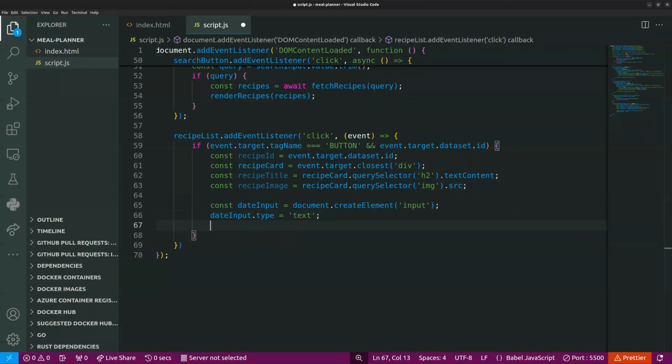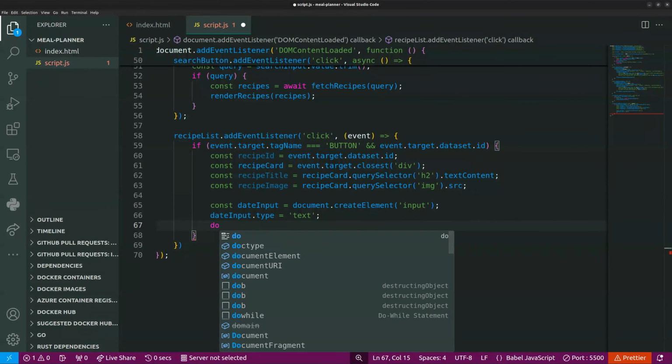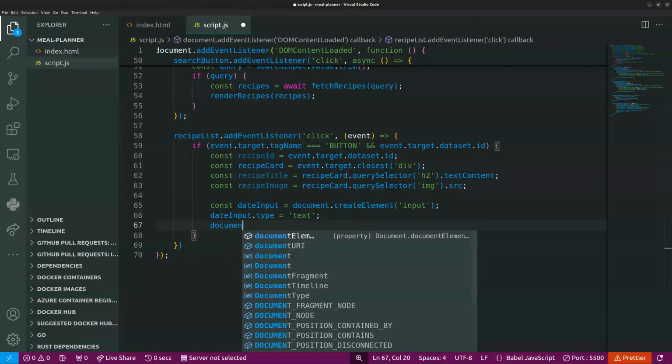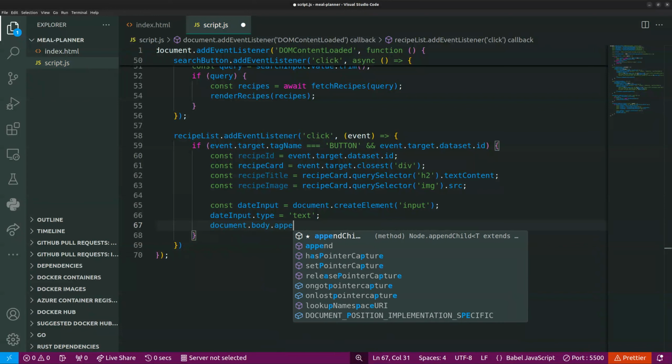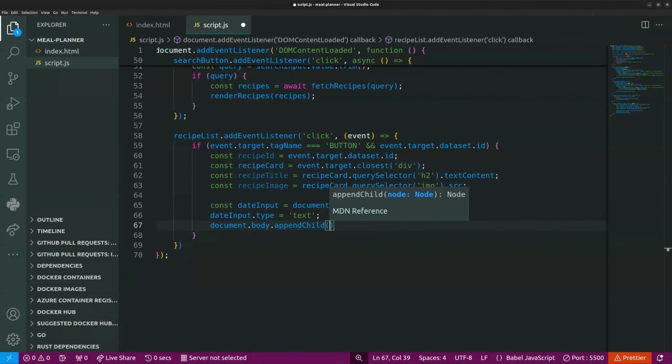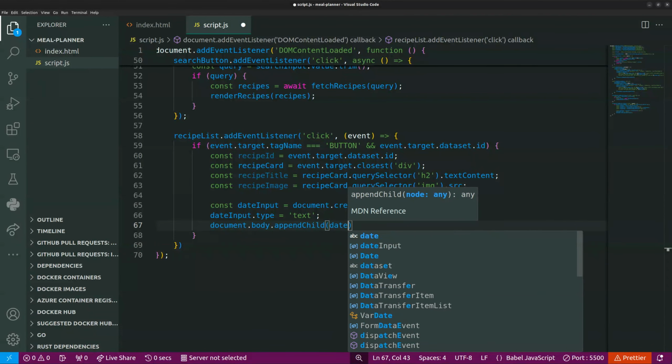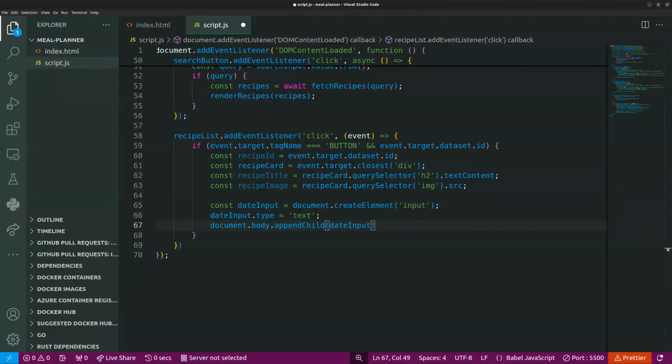Then we're going to append this to the body. So we'll say document.body.appendChild. We are appending the dateInput, not data. So appending all this to the body tag of our HTML document.